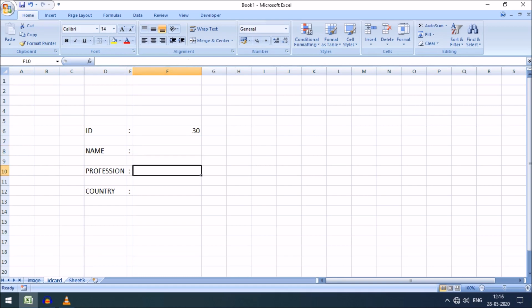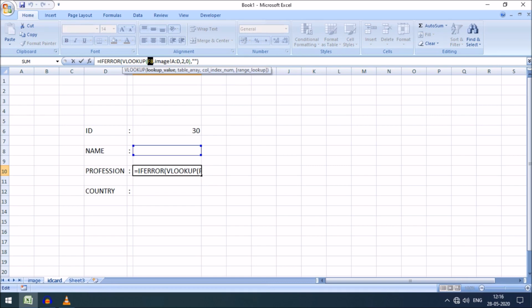When I copy and paste it here, just to show you first, you can see the reference of F has changed to F8. It should be F6, this value should be matched, the F6 value, but here the reference has become F8. It will cause a problem, so just delete this. Here I want to fix the reference of this cell, so that all the time the value of F6 will be looked up and will not change.